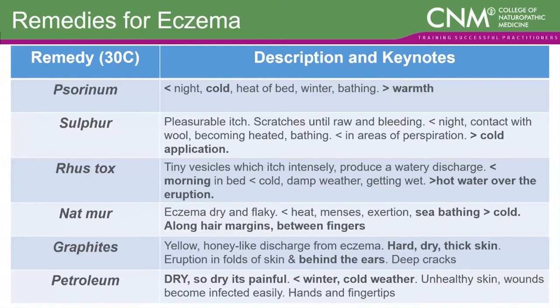They're also worse with becoming heated, whether this is through exercise. So you find these are the ones who'll go play outside and they're running and running, and they'll come inside and with the heat they're scratching at their elbows, scratching at their knees. So this is becoming heated. So anything that exerts them, but also a hot bath tends to aggravate them, and becoming heated in their bed. So any heat tends to aggravate them.